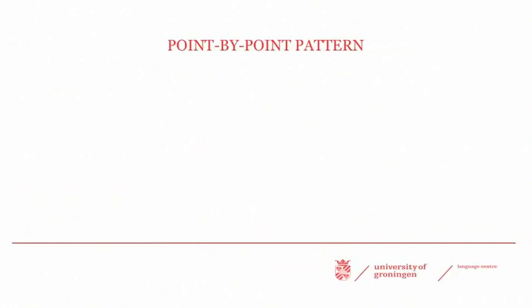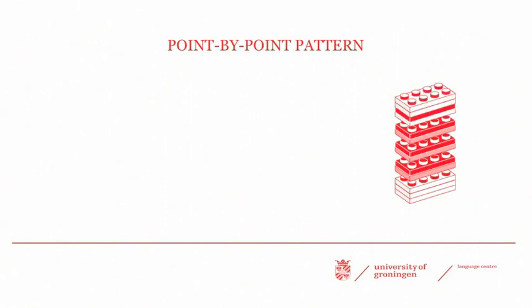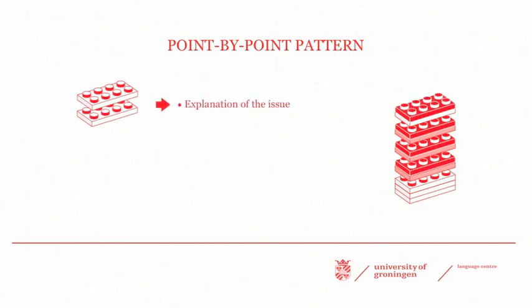Another way of organizing your argumentative essay is by using a point-by-point pattern. When choosing this structure, you start by introducing the issue by, for example, giving the background information surrounding the issue. Next, you explain the issue to make sure that the reader understands the points and is able to form an informed opinion. After this, you also mention the views and opinions that the people that don't agree with you may have. You do this point by point.